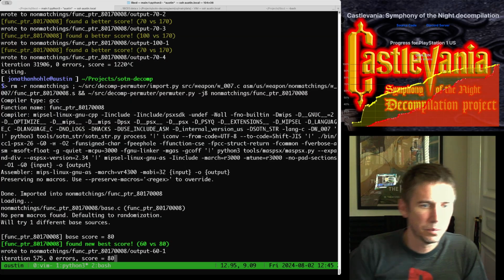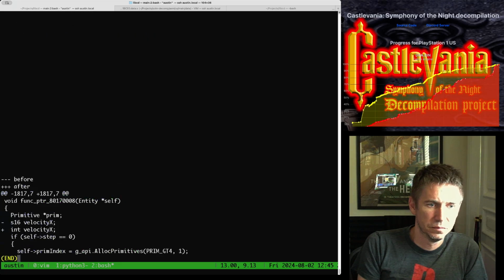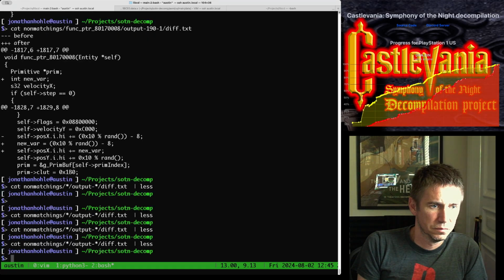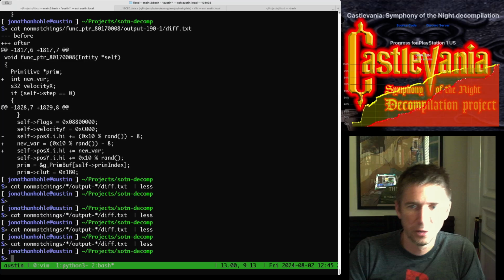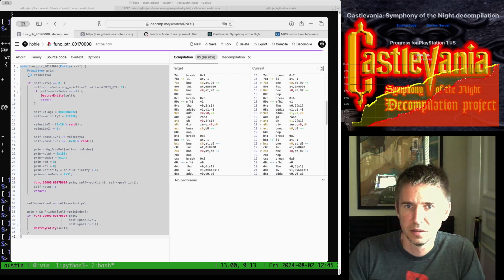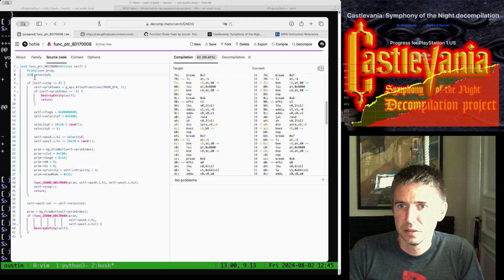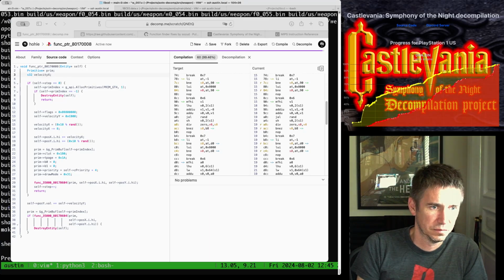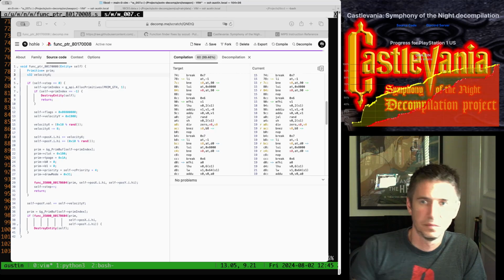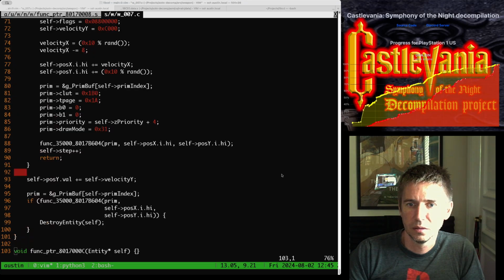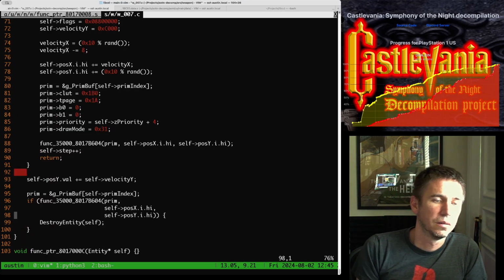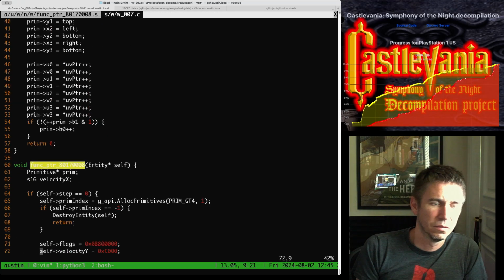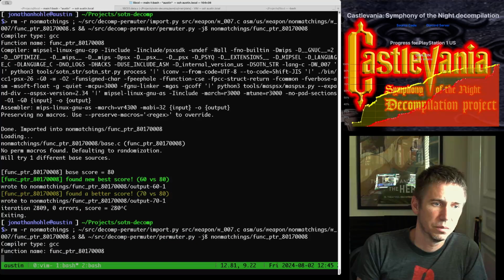So we're going to let the permuter run. Okay, so the permuter thinks we should make this a regular int instead. I'll buy that. Go to our change, restart the permuter.